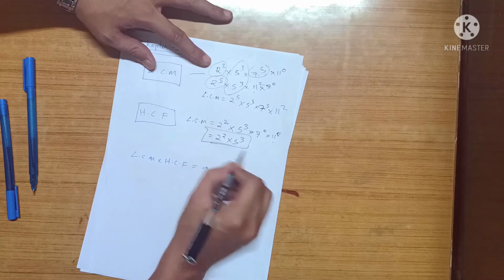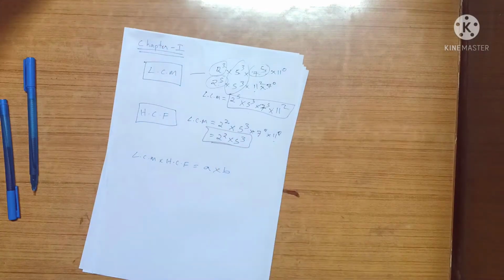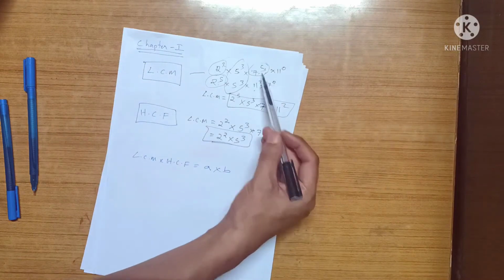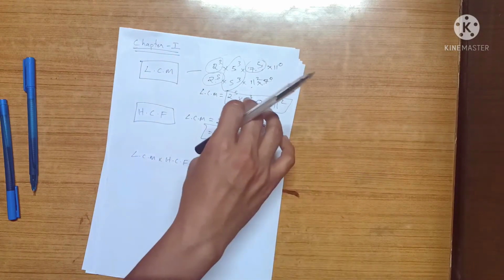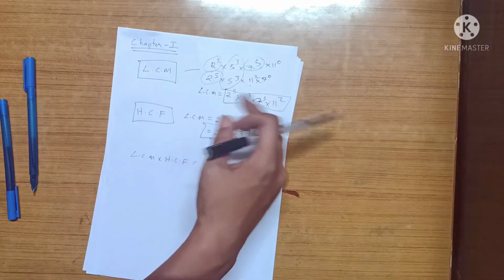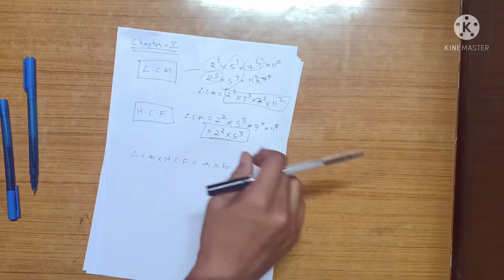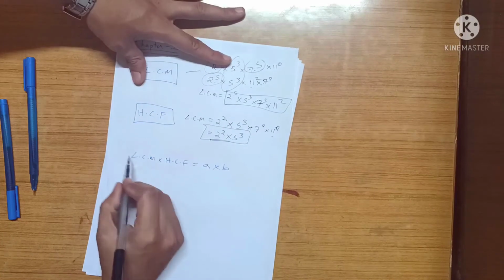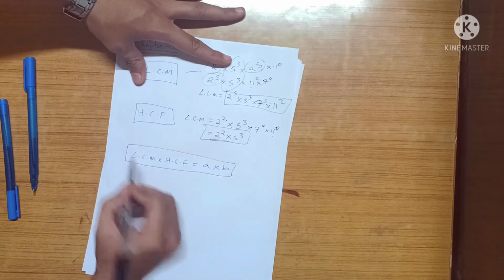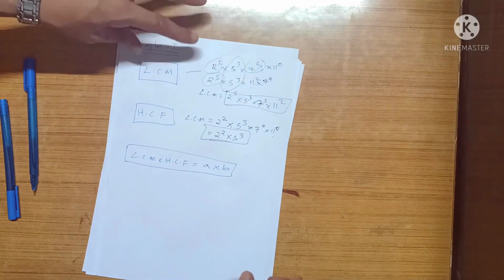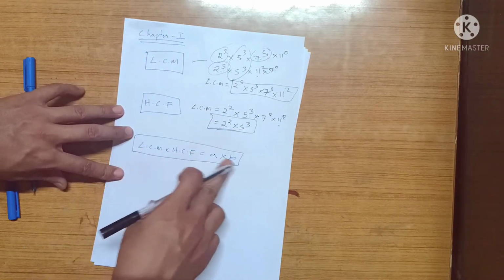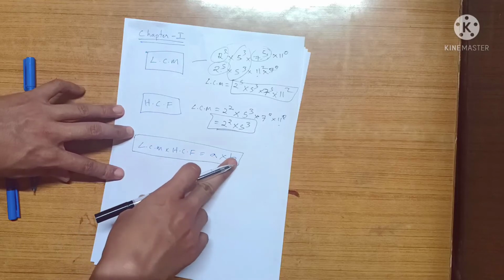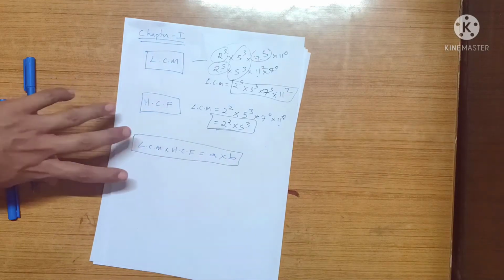So the HCF will be this, LCM will be this, the highest powers. So even if I put 7 to the power, the highest power is still 7 to the power 5. So I'm going to write 7 to the power 5 here. Great. So that's how you take LCM, highest powers, HCF, lowest powers. And then do remember the relationship of HCF and LCM, which is LCM of A and B into HCF of A and B will be equal to A into B.